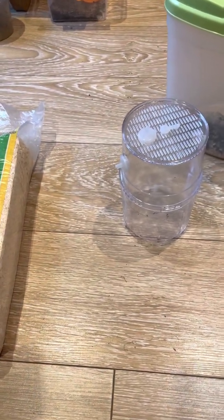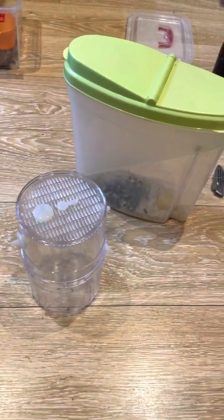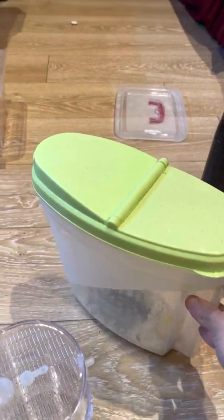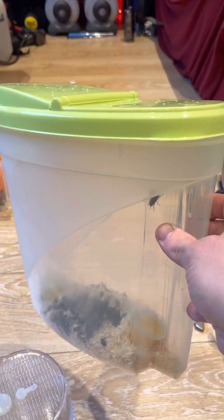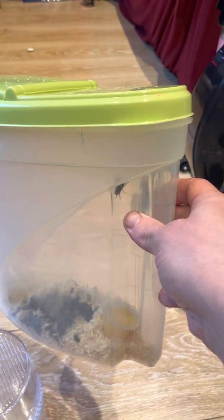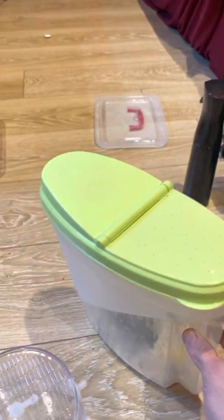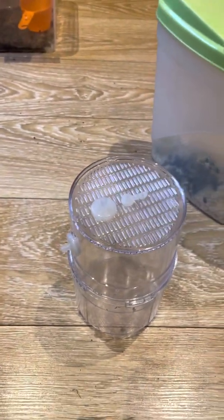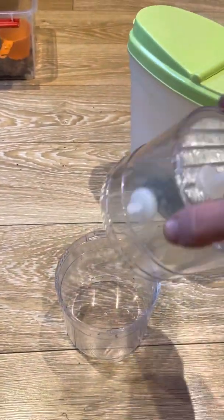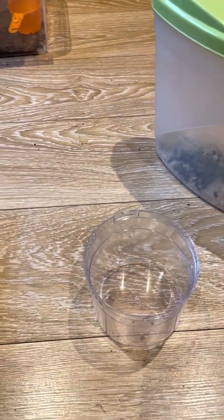I'm going to share how I catch my big bottle flies. First, you're going to want a container, preferably large enough for the flies to have a bit of room, like this one, which will fit in the fridge door — which comes in handy when you want to get rid of them. Or you can use just your belly cup or a boreal keeper.